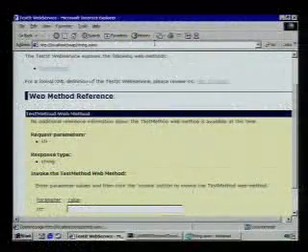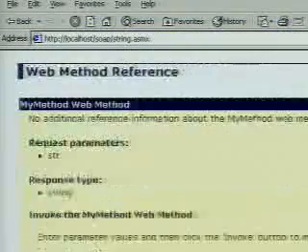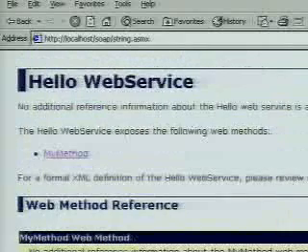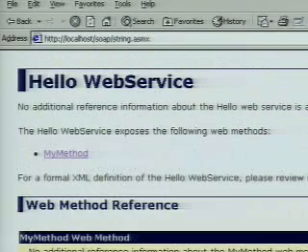So we call string.asmx now from the browser, and we can see that this web service started up. And here's a helper page for me to look at and say, oh yes, there is a method called myMethod that this web service exposes. And the most interesting part here is a link to the SDL contract.